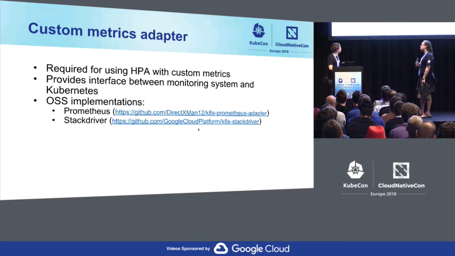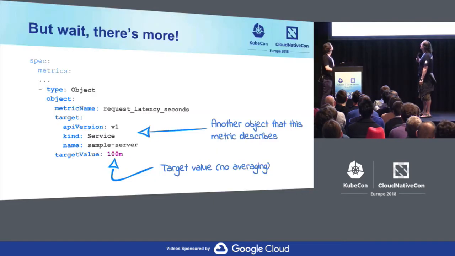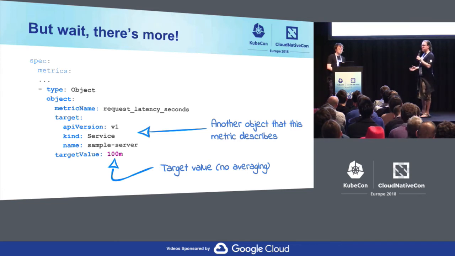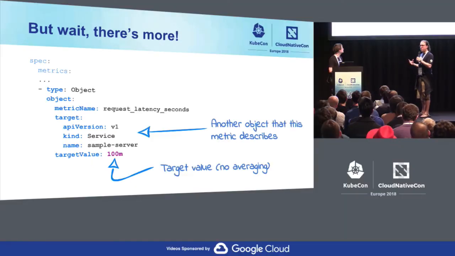Right. So this would be the pod metrics, but we have some more stuff, right? Yeah, we already showed that. So one of the interesting things we can do here is we don't actually need to scale on a metric describing the pods in your target deployment. For instance, you might be measuring some sort of latency on a load balancer on a per service basis instead of on a per pod basis. And for that, we use the object metric type.